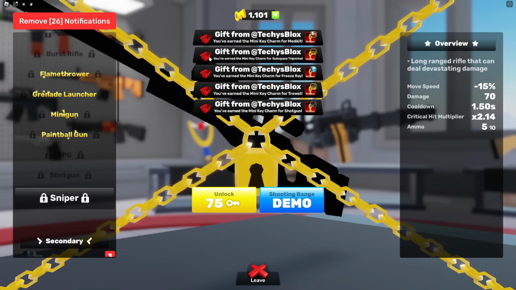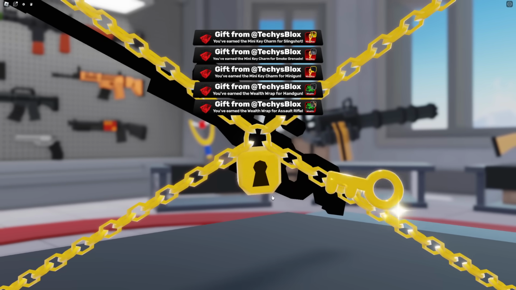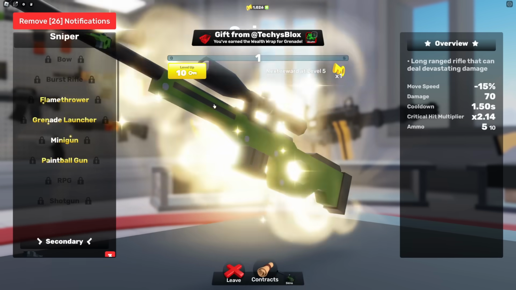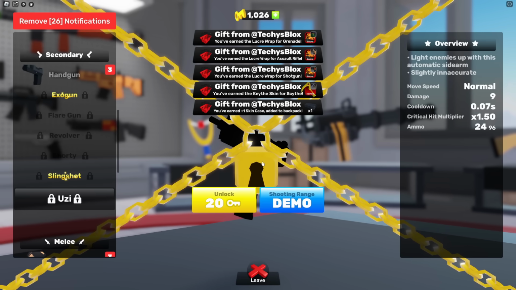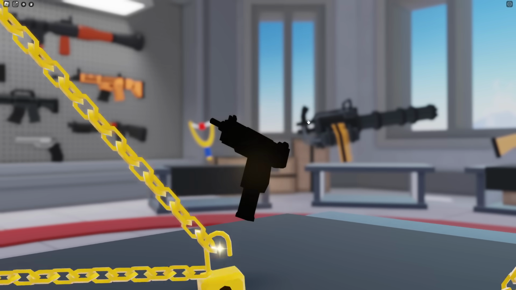You guys already know the first weapon I'm buying is the OP sniper rifle. This is literally my favorite gun in the entire game. You already know I had to buy that for the one time. And the second gun we're buying is the Uzi. It's only 20 keys and this lets us afford the med kit as well. So let's go ahead and buy that.